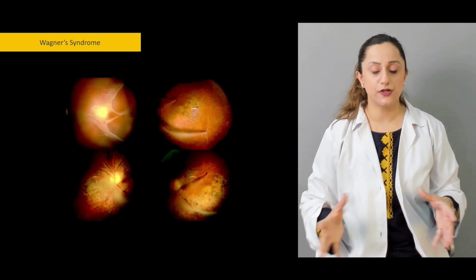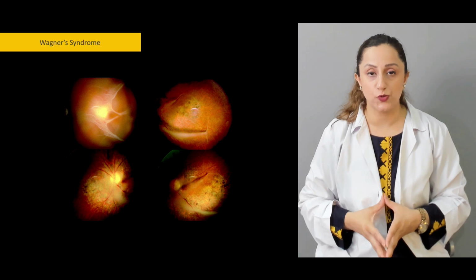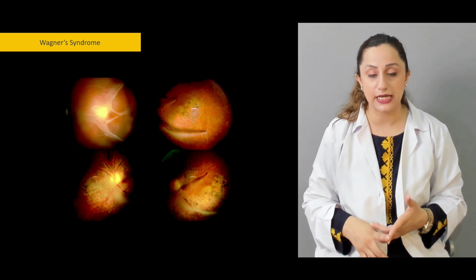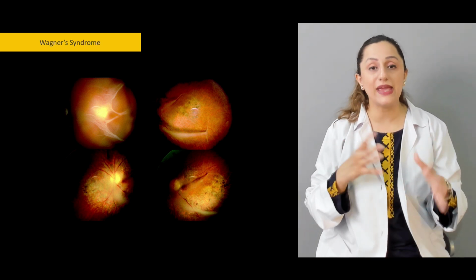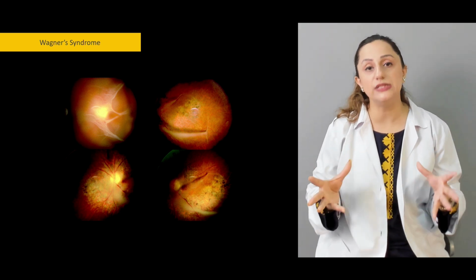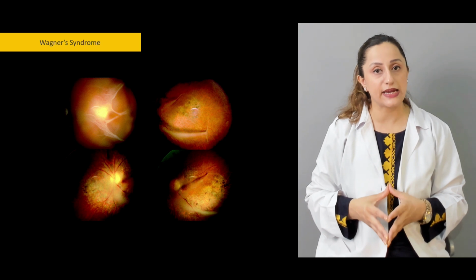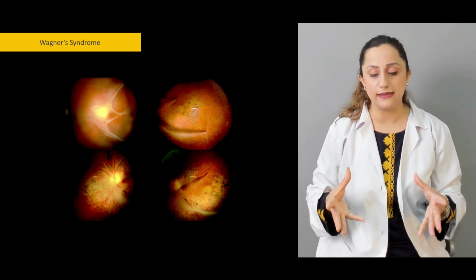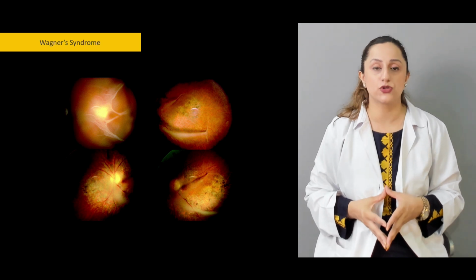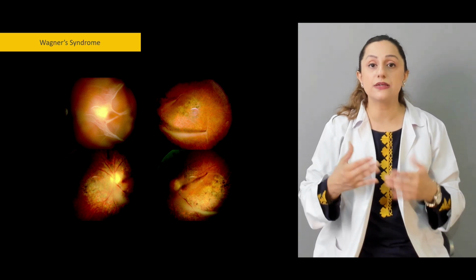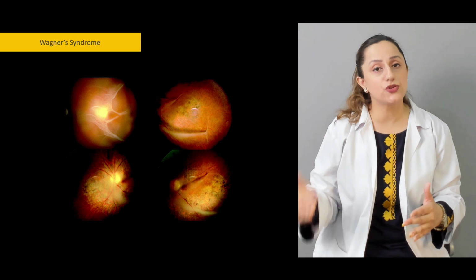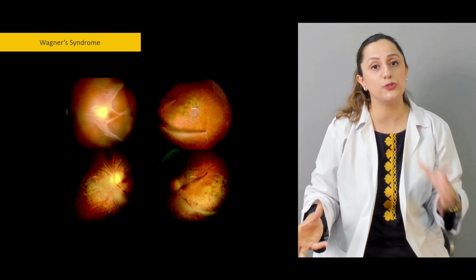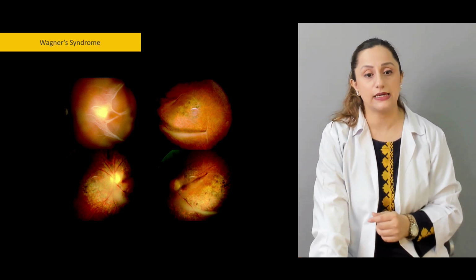So over here, you'd observe that there are these typical features for Wagner's syndrome. The vitreous is sometimes involved. It is liquefied in these individuals. Then we have the retinal veins and the arteries that are narrowed and sheathed. The choroid is also affected. It is atrophied in these individuals. And then we have a congenital cataract that is also observed in these children. So these are the particular features of the syndrome that we were talking about. It's not just the retinal degeneration that is present. It's the presentation of the cataract along with the choroid, along with the vitreous that is being affected in these particular individuals.